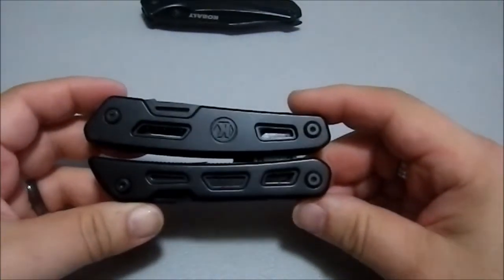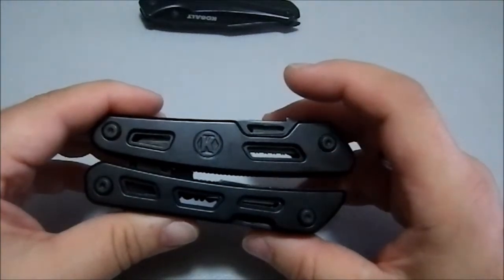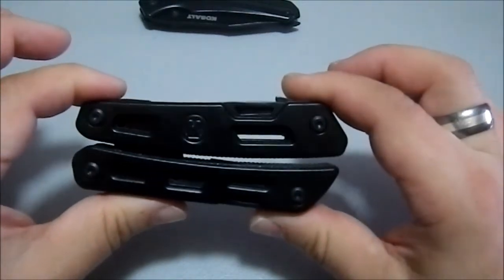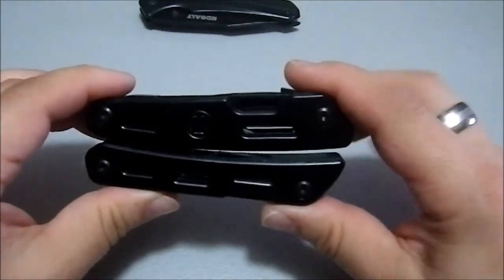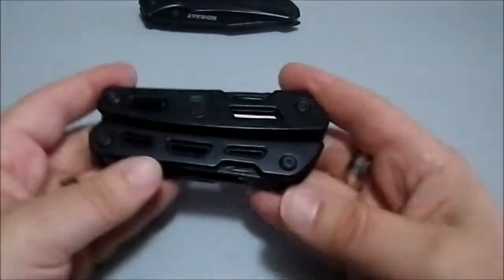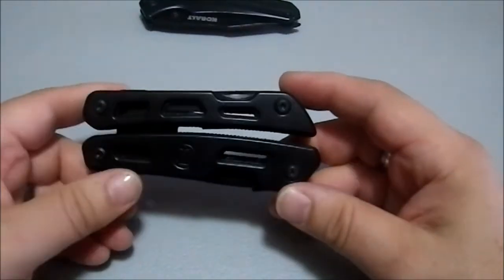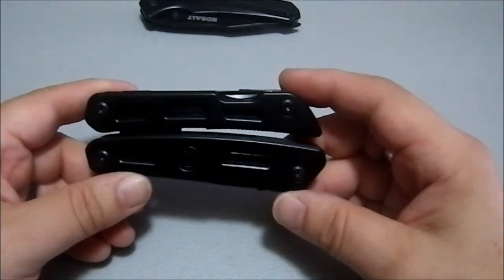Now here is the multi-tool, and here's the little Cobalt symbol. All-metal construction — not a shocker there. The pliers have a spring, which is nice. There's no sheath with this; you're going to have to find your own means of carrying. I guess you'd want to throw this into a desk drawer at work. This is really heavy. It's got a curve to it, which is probably purely aesthetics because it's a pair of pliers, so it should work in either direction. Not the first time I've seen a tool with a curve to it.